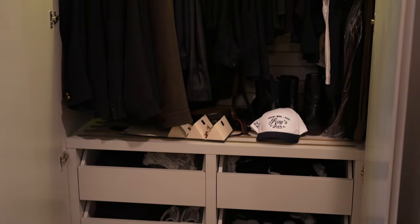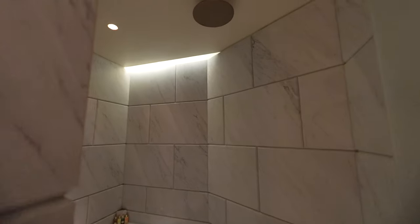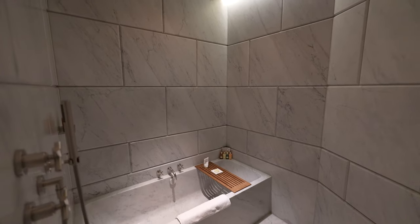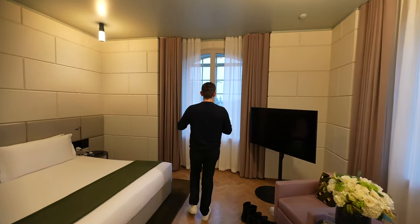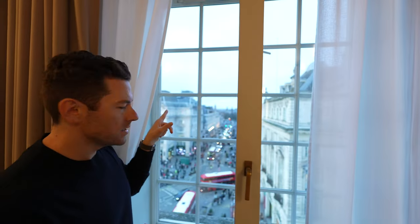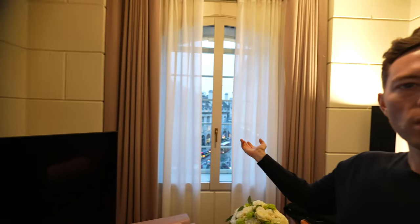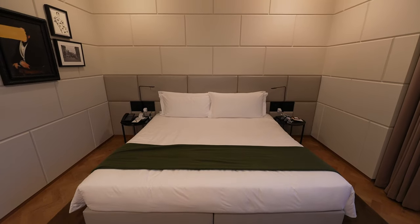Then coming into here you've got all of the closet space with nice automatic lights, which we have fully moved into. This is the primary bathroom and the floors are radiant heat, so it's very toasty in the morning. Around here is the shower — it's a beautiful walk-in shower with a tub and rainfall from the ceiling. Then coming into here is the primary suite, and it's so sound isolating — we've been sleeping really late because of it. You can see Big Ben and Westminster right down there, and there's another view on the other side. And then the bed, which is nicely made. That's it for the room tour.